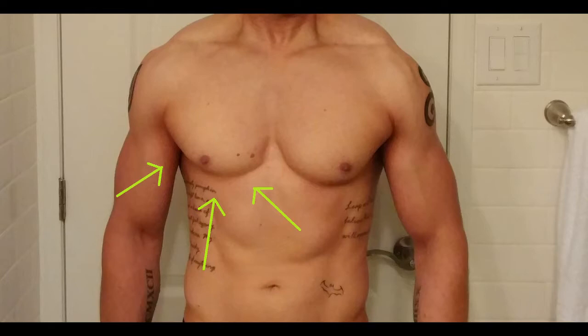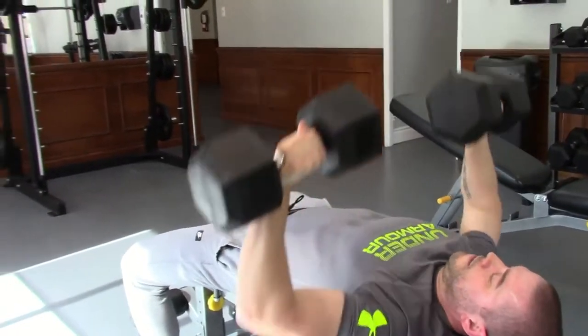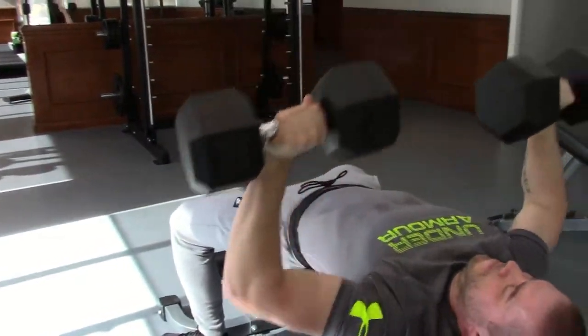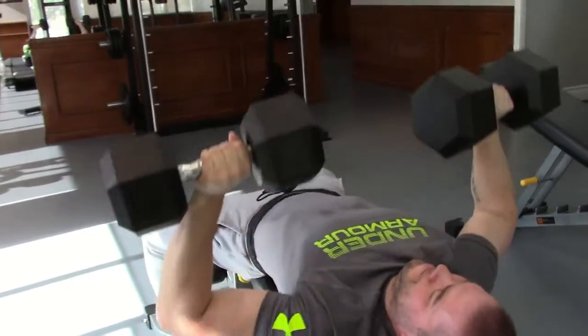Over the last 12 weeks or so, I've been trying to do extra dumbbell presses. I switched from bench press to dumbbell press to make sure that I wasn't doing more on one arm than the other. I've been doing extra single arm dumbbell presses, trying to bring that in, weighting up more on my cable flies. Again, just trying to see if I can spark that right side to grow more than the left. And one of the things that I asked myself as well was, is it skeletal?